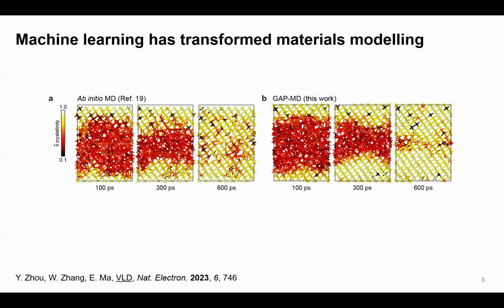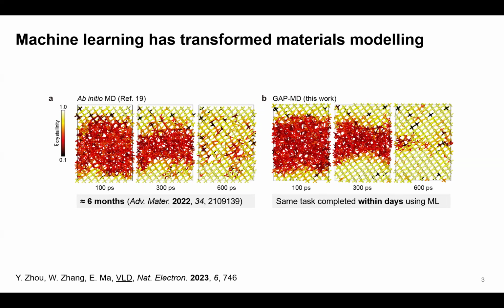I'm going to tell you more about how they work and what they do, but just looking at the structures for a moment, you see the process that they simulate does look very similar. They basically do a very similar thing, except that the calculation on the left took about half a year on a high-performance computing center, and the one on the right took a couple of days. So you see that that already really changes the speed and the type of problems we can study. And you also see, this is a structure that contains just a bit more than 1,000 atoms. And a bit more than 1,000 is, I think, close to the limit of what you can do with first principles ab initio molecular dynamics at that stage.